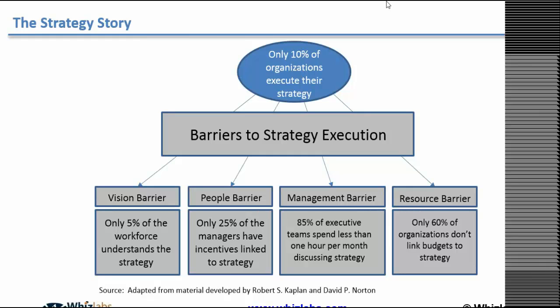When strategy is not working, it's because of these 4 things here. Your vision barrier: if people don't understand strategy, why? Because only a few people know about it, and it's not communicated. And when it's not communicated, then where are the incentives? The only way it's communicated is through purposing. So we have visioning that happens at the strategic level, but the way strategy gets permeated throughout the organization, it has to be purposed. And if 80% of executives spend less than 1 hour a month discussing strategy, now you can see where the gaps are.